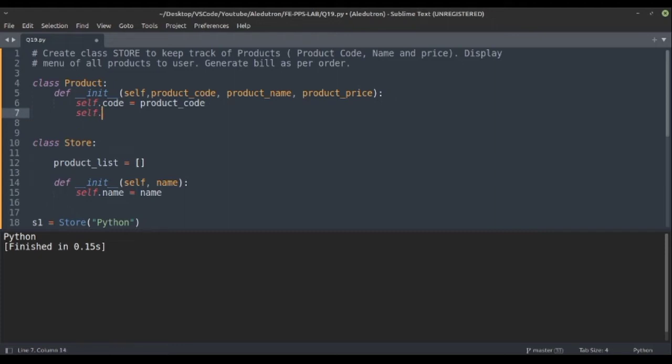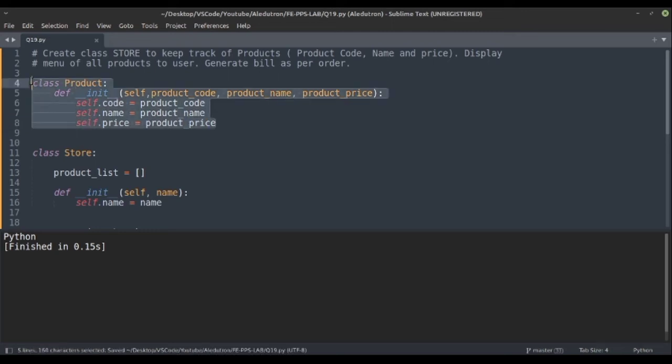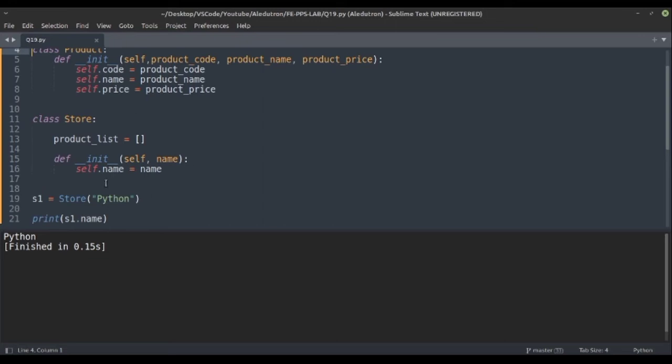Then self.name equal to product_name. Then self.price would be equal to product_price. So this will create a basic product, and using this we can create multiple products. In the initialization of the store we will do nothing.